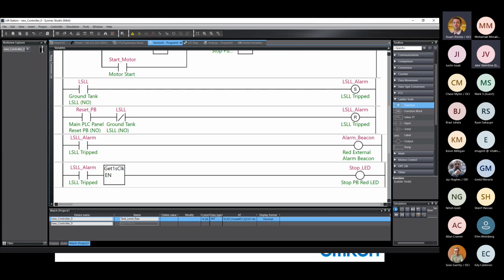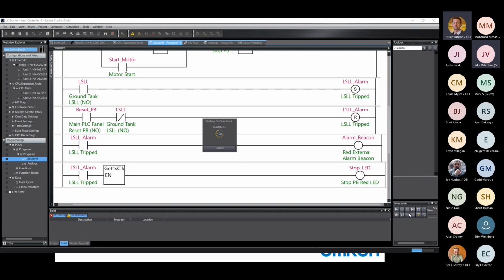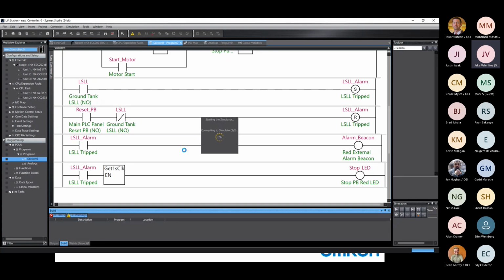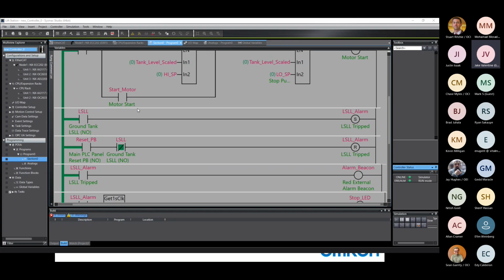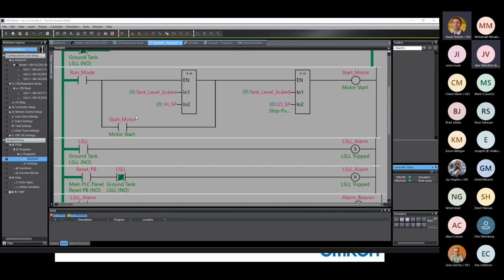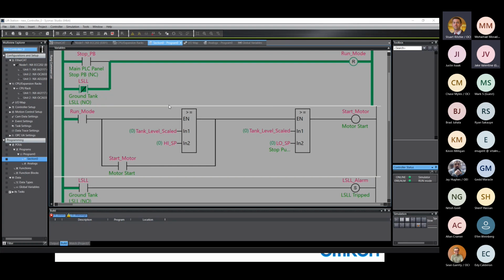So I'm going to run my simulator now, test out what I've made so far. I'm not going to go through the process of starting the motor and everything like that.